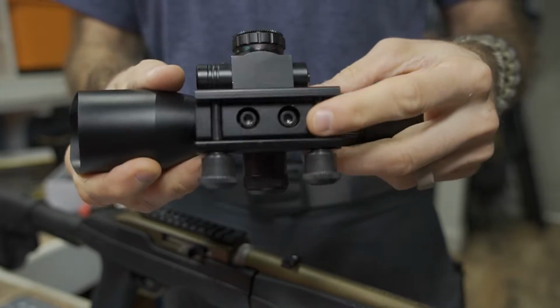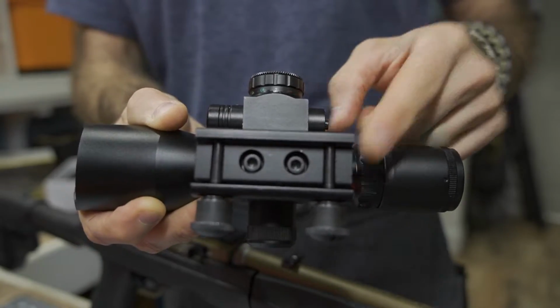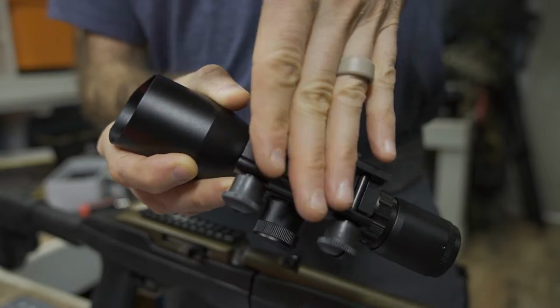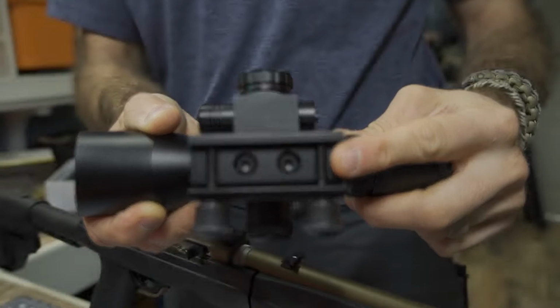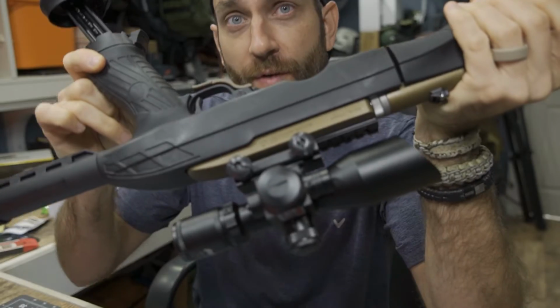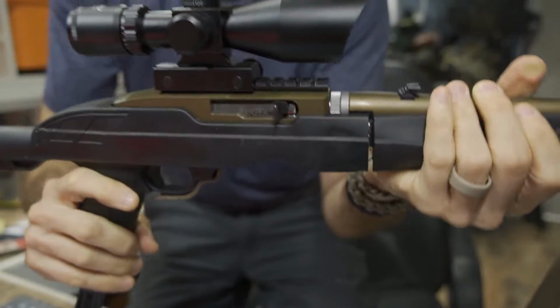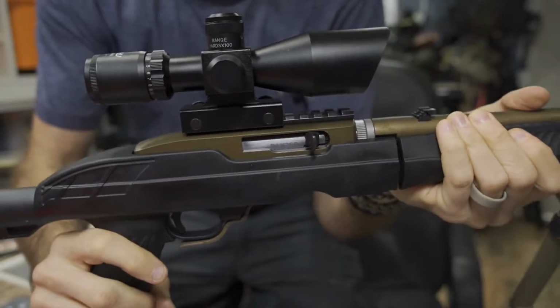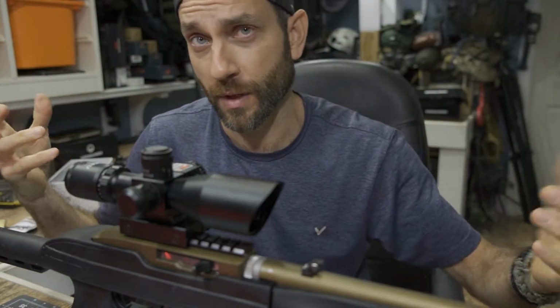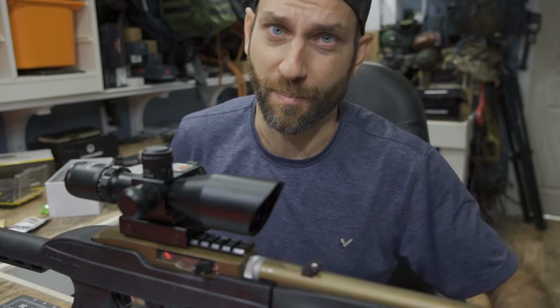But the good news is it does look like I can reverse the base. So even after all this setup, what I'm going to do is reverse this plate the opposite direction, go through all my same steps, and hopefully I'll be in better shape. Very simple, but fully reversed, which is nice. So you can see now at this point, the action is clear, which is awesome. And on top of it all, turning on the laser here and checking, this seems to have held zero perfectly. So no problems, and I'm back on track.